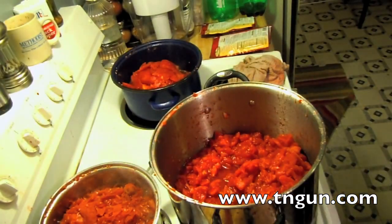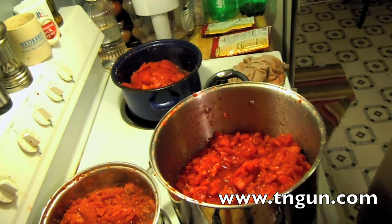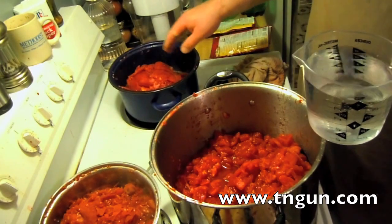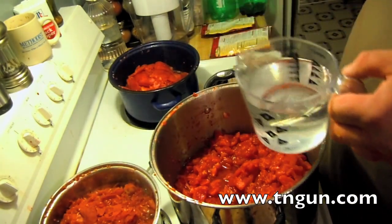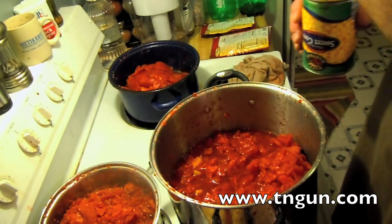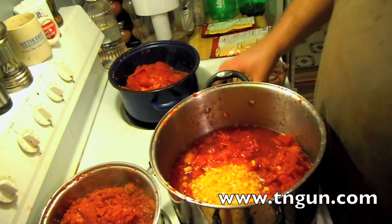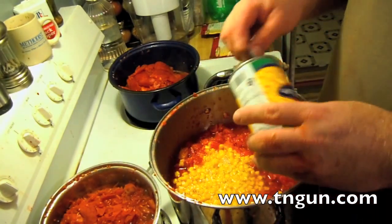Okay, so we diced and everything, drained it all out. I've got about a gallon or so of tomato juice so far. What was left, I'm boiling down for a sauce. So it's time to do the magic. That's some distilled white vinegar. It's about half a cup per package of salsa mix I'm going to use.